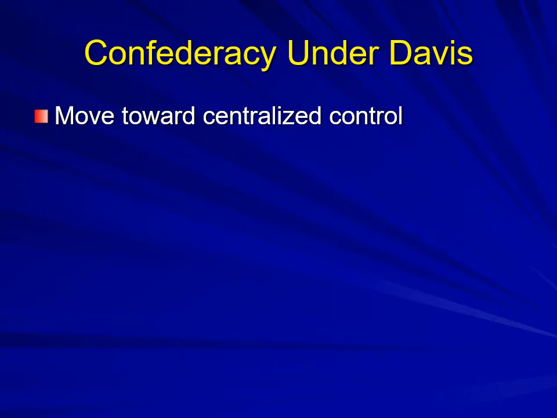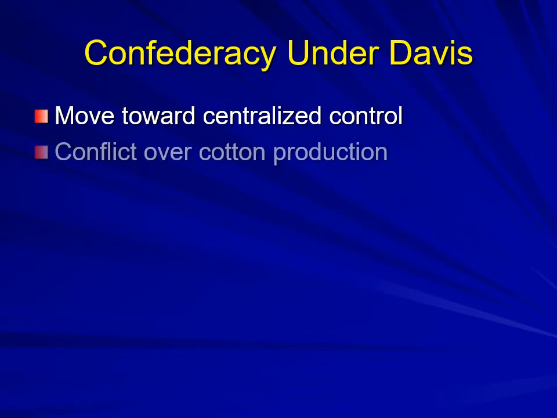But Davis has to consolidate authority and control to enforce a draft, to marshal scarce resources, and we know the South has very scarce resources relative to the North. When the war goes on for so long, it becomes more and more necessary for Davis to have this top-down, heavy-handed role. But in doing so, he goes right against the whole rationale, origin, ideology of the South. So one of the great challenges for Davis was imposing centralized authority over a political movement that originated out of a rejection to centralized authority.